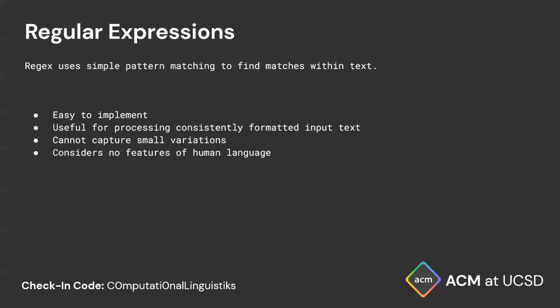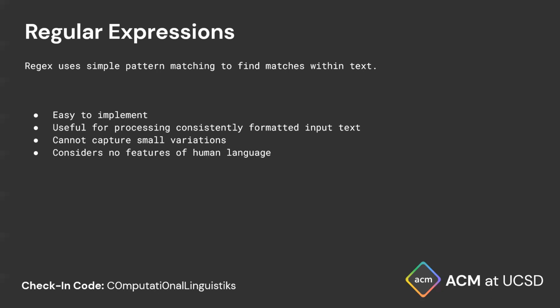Regular expressions are pretty easy to implement and useful for processing consistently formatted inputs. So if you have a lot of text and you know that it's going to be formatted in a very specific way, you can use regular expressions to parse that text and extract data from it. But because regular expressions are rule-based, they become pretty inflexible to small variations in text.